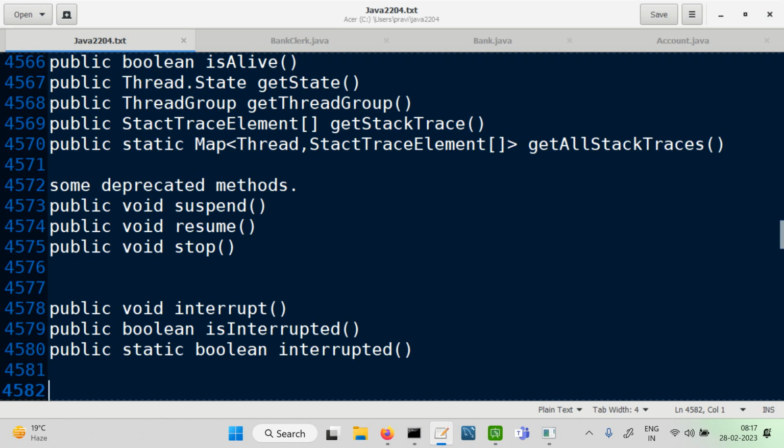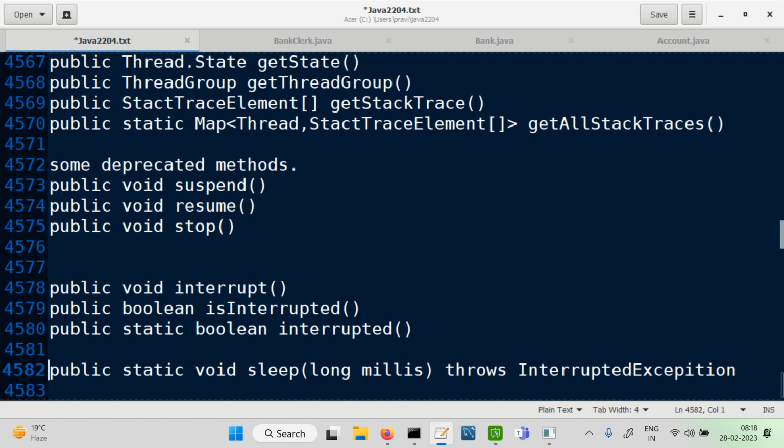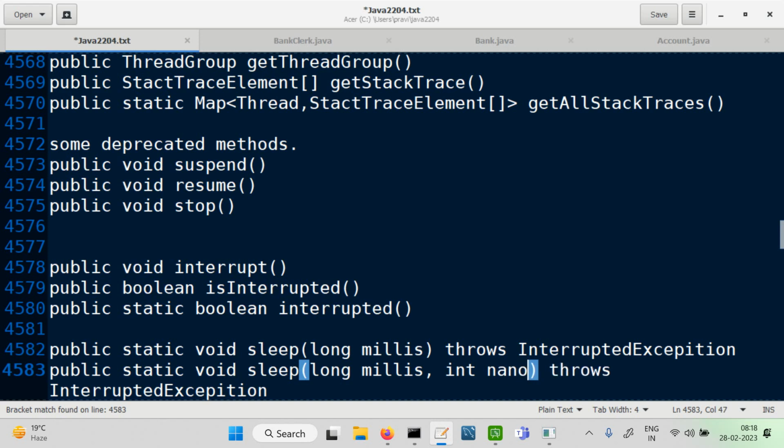I was also mentioning the static method which takes it into a timed waiting state. So we have this static method, returns void, the name of the method is sleep, the parameter is a long, timeout in milliseconds. It has a throws for a checked exception, so you will have a throws compulsorily. And this is overloaded, so you may use a more precise time by giving an integer for the nanoseconds. You might even be giving the nanosecond values.